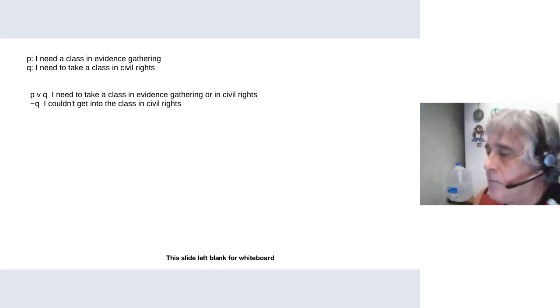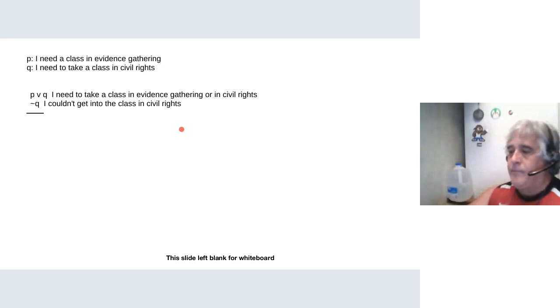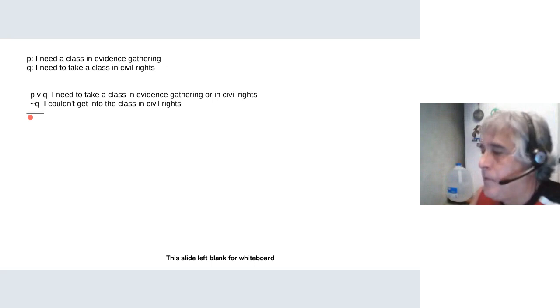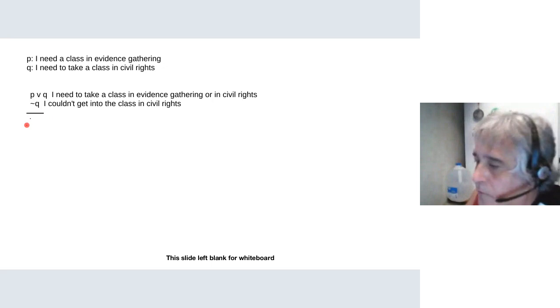I think I'm going to have to do another one. Okay, so this right here is that line that represents the end of the premises. And I could have done a little bit better by moving that sentence or something more to the right, but it doesn't have to be perfect. And then this right here is just the dot, dot, dot thing. That means therefore that what follows is the conclusion.